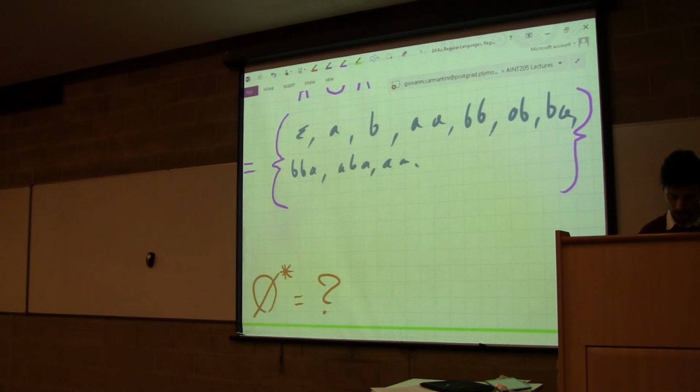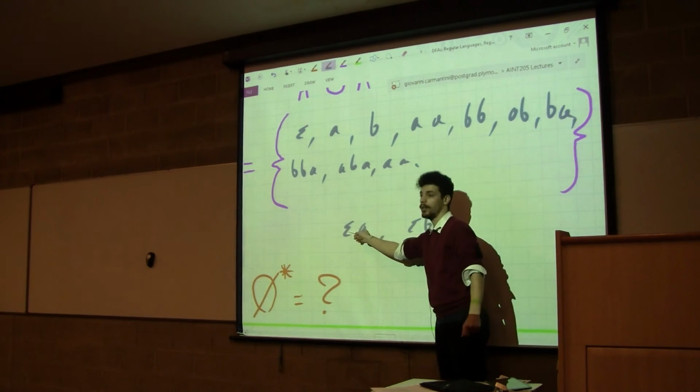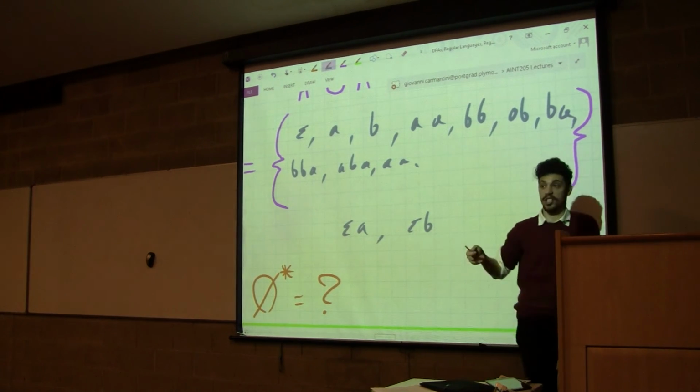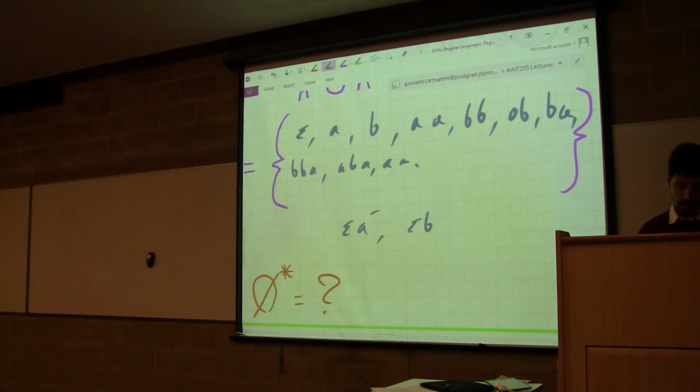Now, of course, you have, for example, epsilon A, epsilon B, but it turns out that if you concatenate the empty string with another string, you just get the other string, because the empty string is empty, right? So these concatenations are actually just equal to A, and just equal to B. Okay?